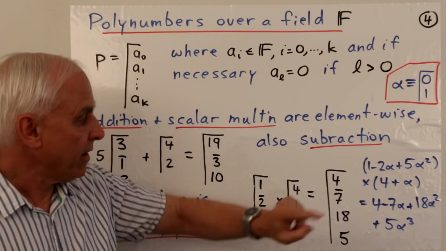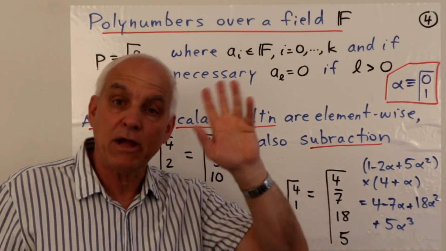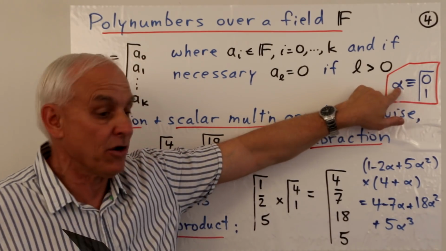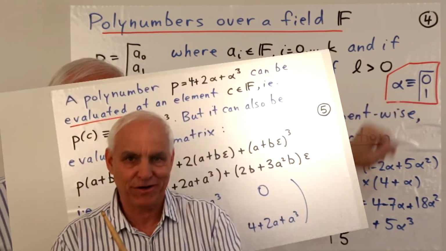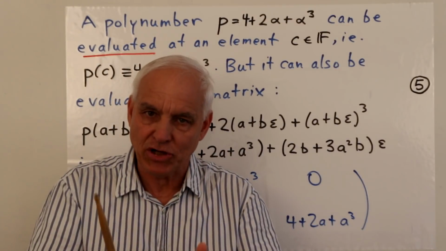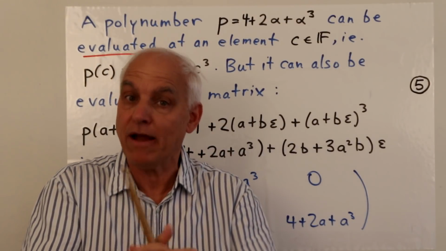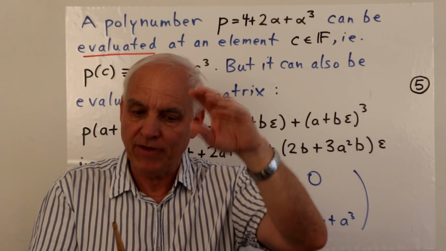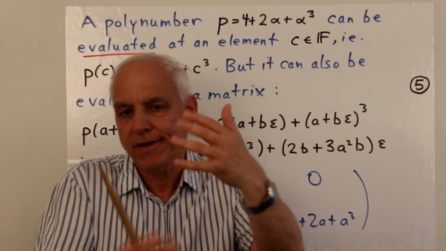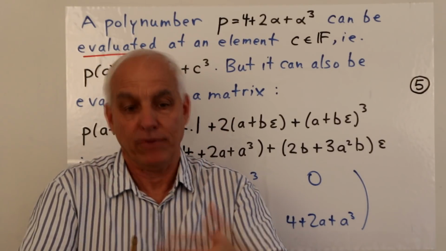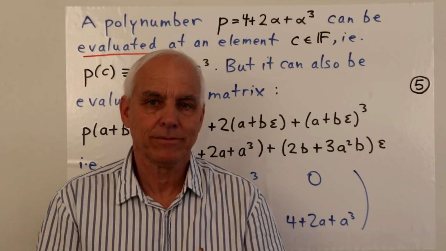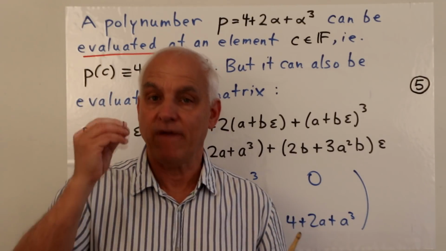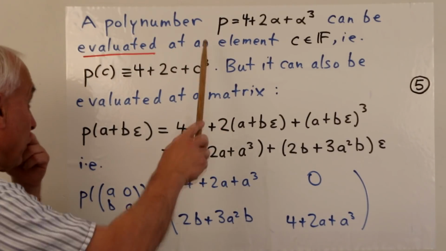But crucially, this alpha that's floating around here is not some kind of variable. It's not a variable. Crucially, a polynumber is not a function. It's just an expression. It's actually just a column of numbers, with the top one being like a regular number and these numbers below it sort of higher numbers, or actually perhaps lower numbers. But nevertheless, we can connect polynumbers with functions through evaluation. So let's look at it through an example.